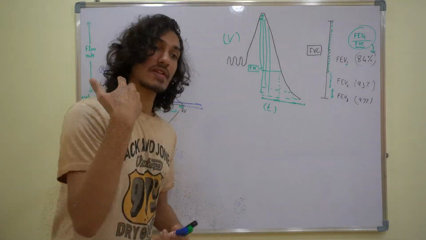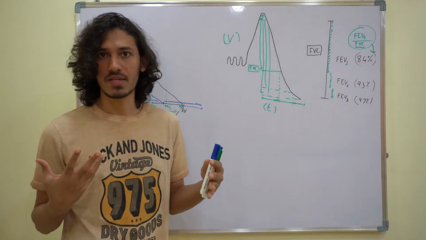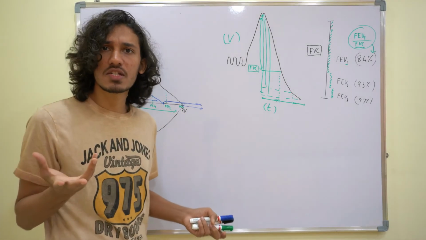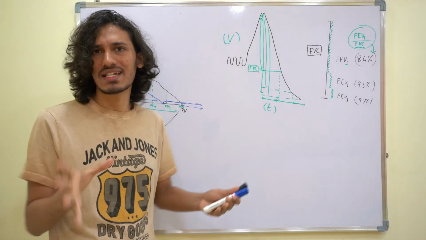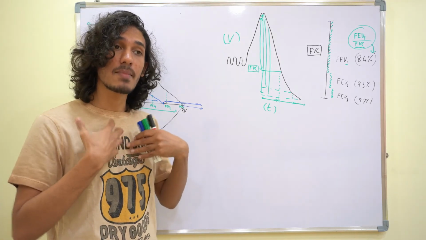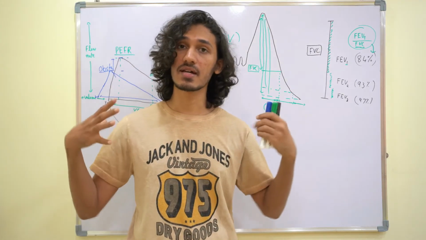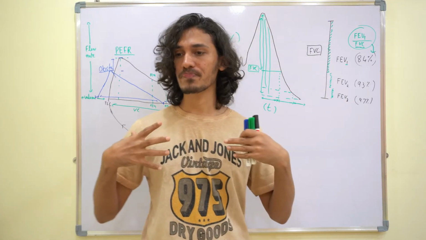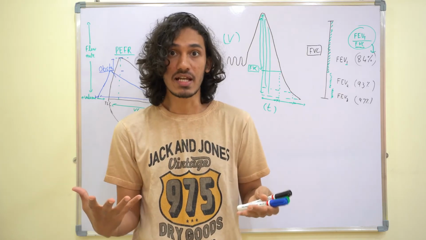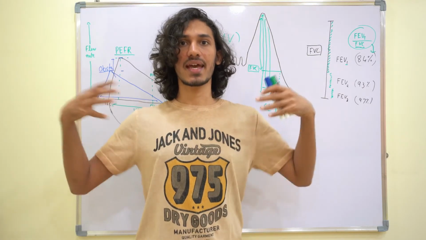When we take a look at restrictive disorders, what is the problem there? Expiration is not the problem there. Even there, the flow rate is not changed. There's no collapse, things like that are not taking place. So the flow rate is not affected much. The problem there is about how much can be accommodated. It's a restrictive sort of disorder. Either some problem is there in the respiratory muscles, or there is some problem with the chest wall, or the lung parenchyma, like interstitial lung disease. So because of that, there is a restriction to how much the chest can expand.